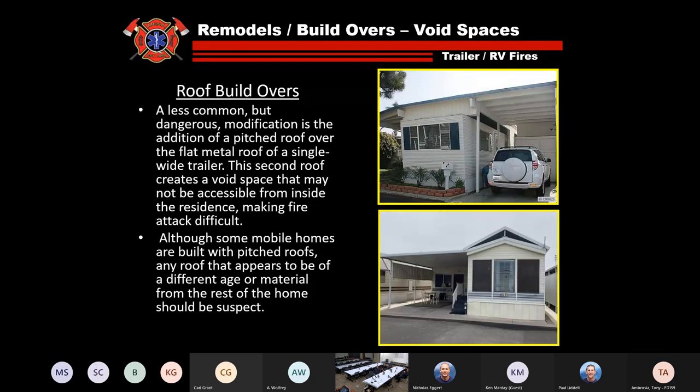Build-overs. This is something you'll see typically on a lot, especially some of the older structures. I remember very vividly, unfortunately, going to my grandmother's house and redoing the foam on her roof about every 5 years, it seemed like, between painting it and redoing the foam. And they continued to deteriorate, obviously, an older trailer. And so we'd thought many times about doing some type of build-over on that one just because of the leaks.